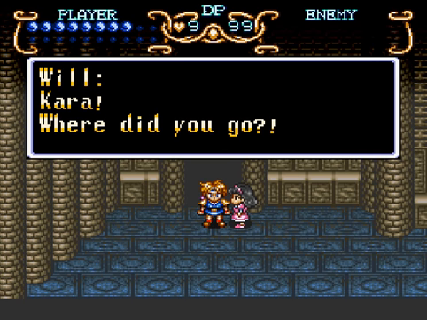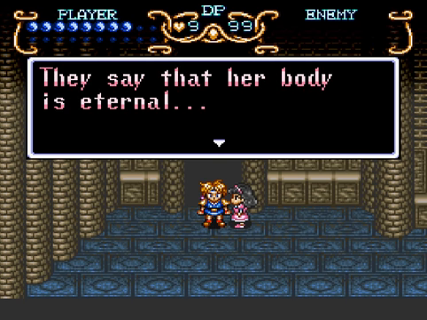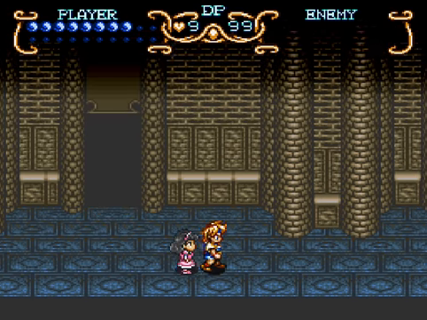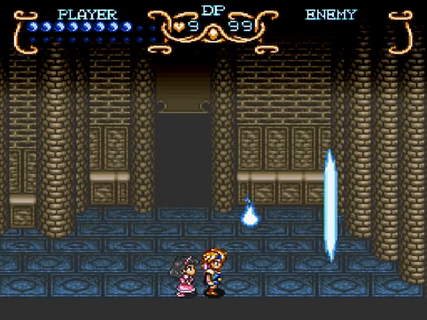Kara! Where did you go? There was talk that the vampire woman had come. They say that her body is eternal. They say that once the comet is gone, she'll be able to rest in peace. That's good to know. No, there's a statue of Shadow.